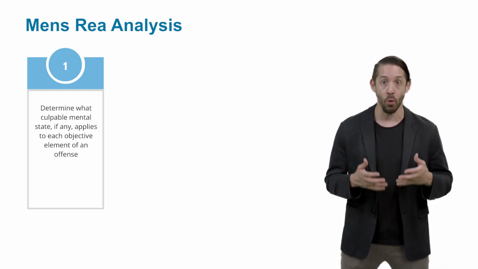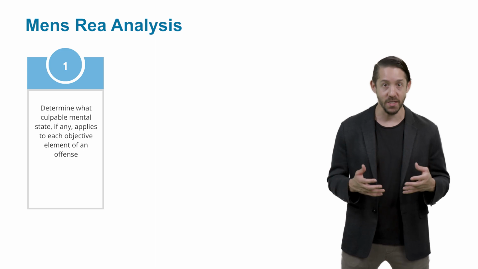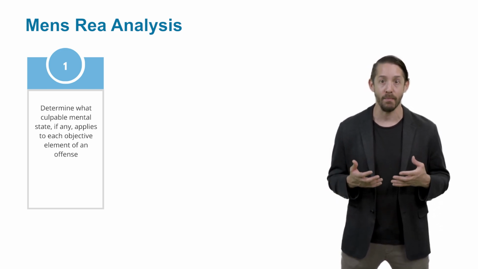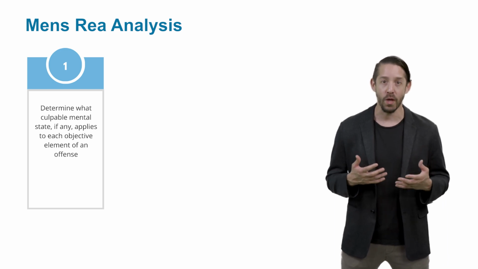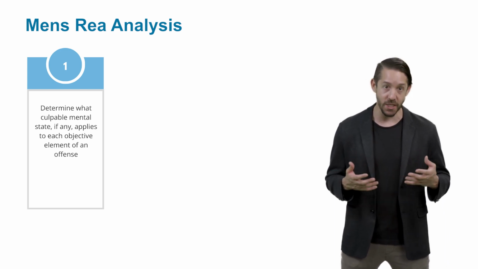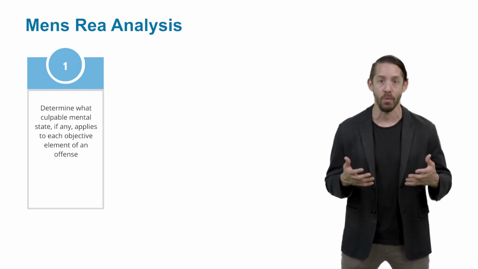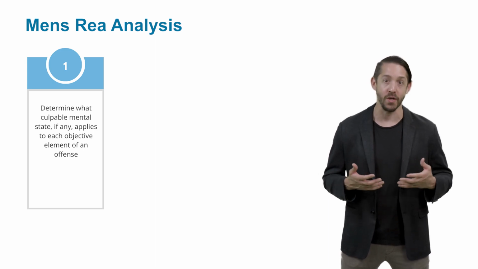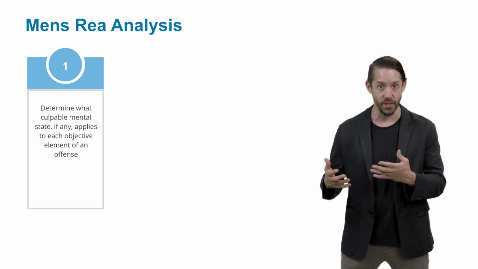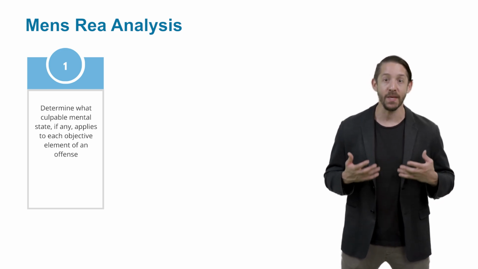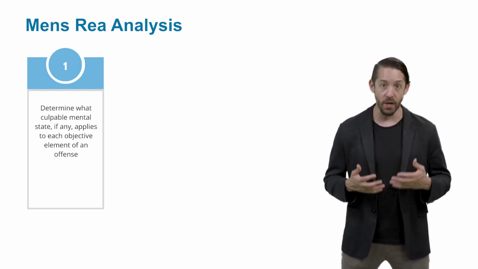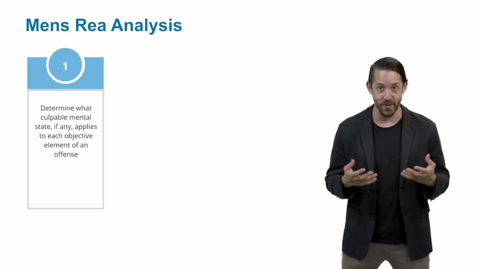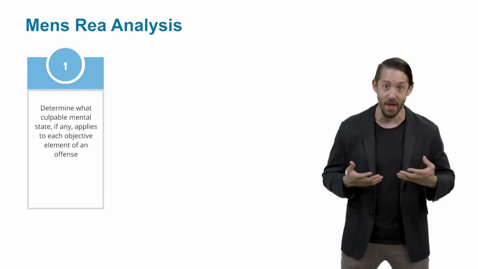Then you would try to assess which culpable mental state, if any, the legislature intended to apply to each of these objective elements. In a jurisdiction that's adopted the model penal code approach to mens rea, this inquiry is usually pretty straightforward because the legislature has codified its intent through two interpretive rules. The first rule is the MPC's travel forward rule, which typically requires that you distribute a mens rea term to everything that follows it. The second rule is the MPC's default rule, which requires that you read in recklessness in situations of uncertainty. So these two rules codify legislative intent, but note that it's always legislative intent that reigns supreme.